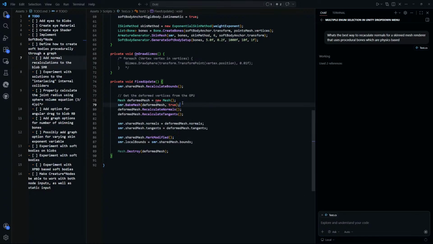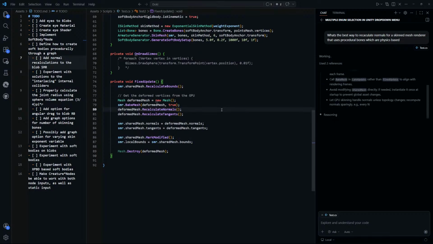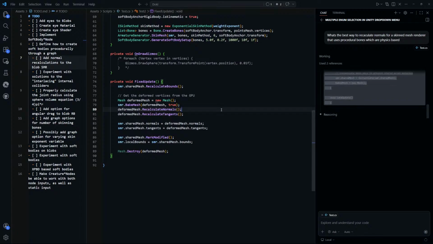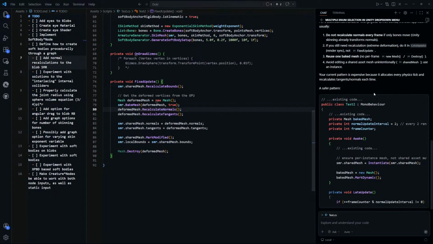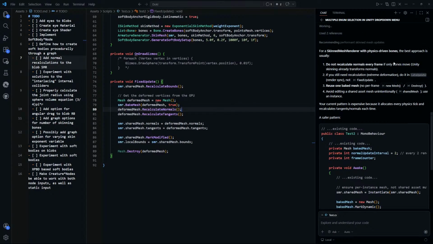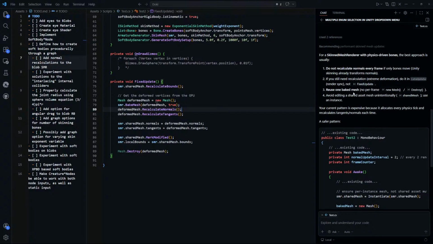I wonder if this is the best we got. Creating a new mesh like this, baking a mesh, recalculating stuff, taking the normals and tangents, or a custom solution. I don't know. Does Unity skinning already transform normals?